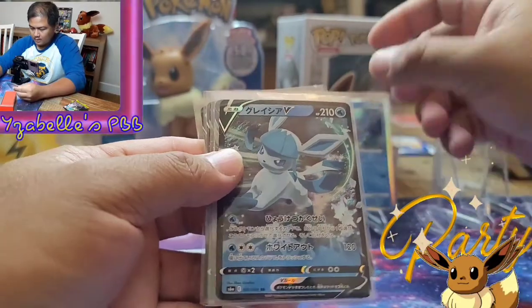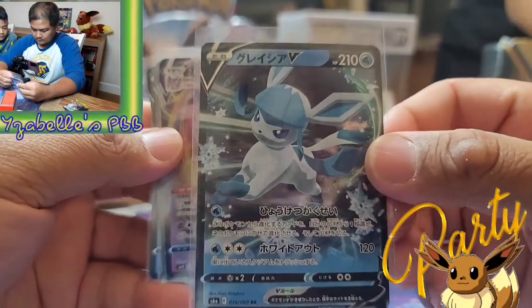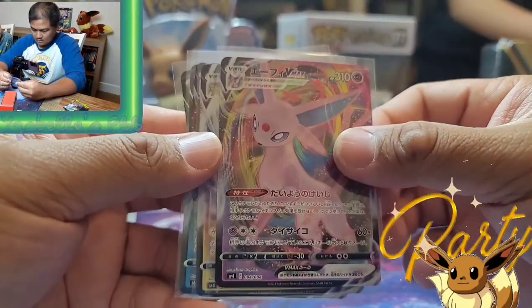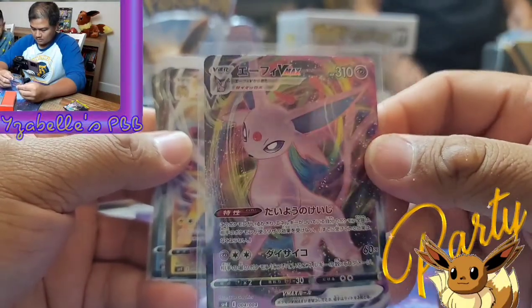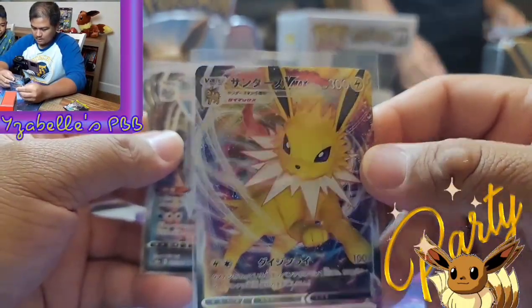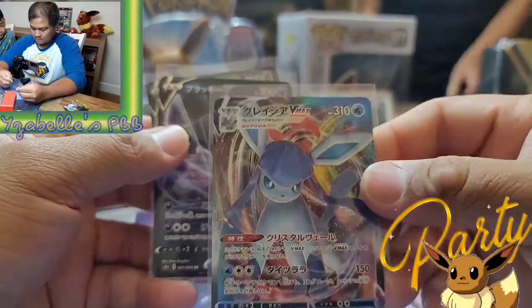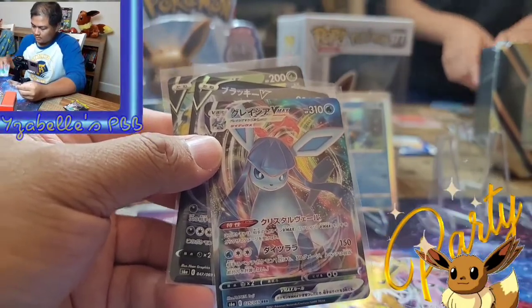And then we have Glaceon V. Nice one. And this is Espeon Vmax. This is a nice pull. And we have this Jolteon Vmax. We have a Glaceon Vmax. This is the second Glaceon. Yep. Yeah. We have the Glaceon V. I thought that was the one.